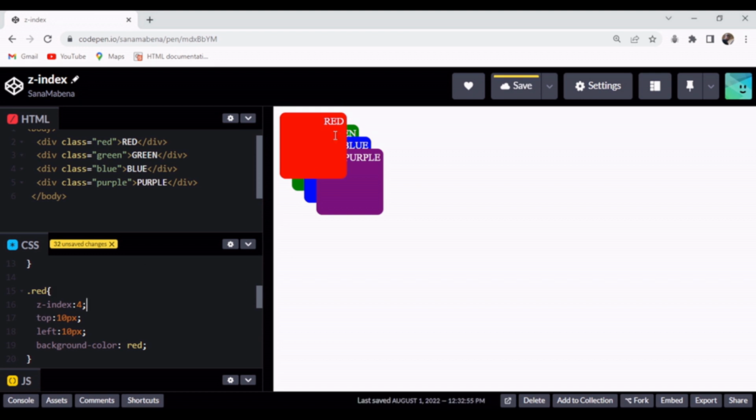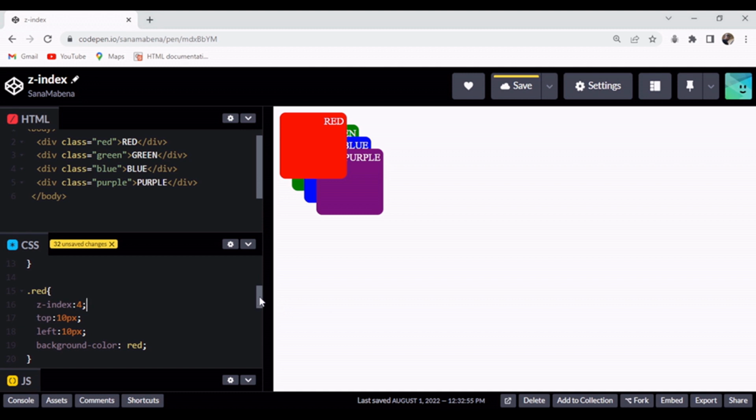As you can see, now the red div has moved to the front. It is now on top of all the other divs, the purple, blue, and green. And this is because now the red div has a higher Z index value compared to these other 3 divs.